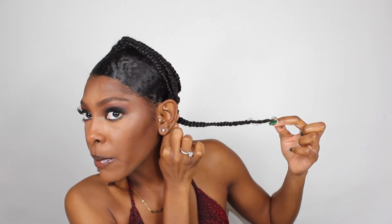Alright, so this braid has the slick down part attached to it. So this is my ends right here, okay? And so the rubber band that I used is all the way at the root. So even if I take the braid out, the braid is still there. It just has a rubber band at the root. So it all blends together.